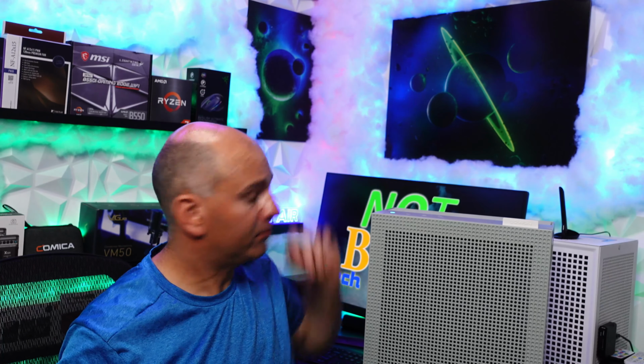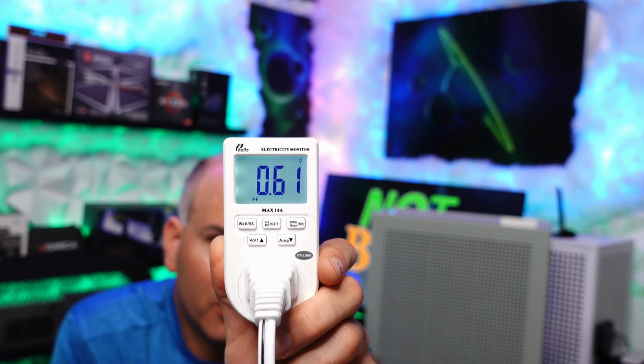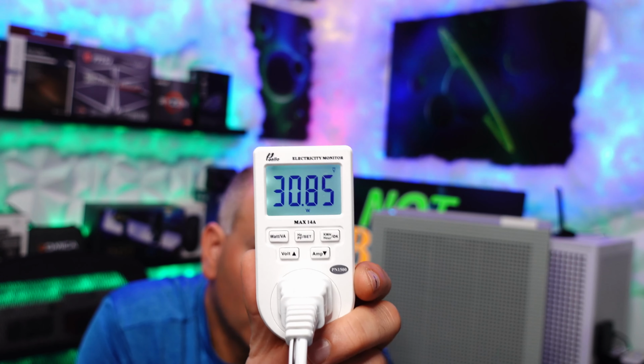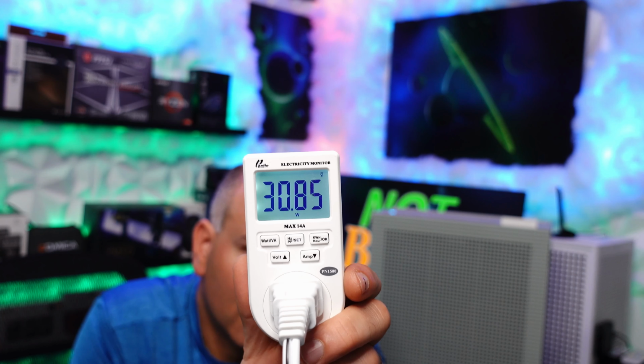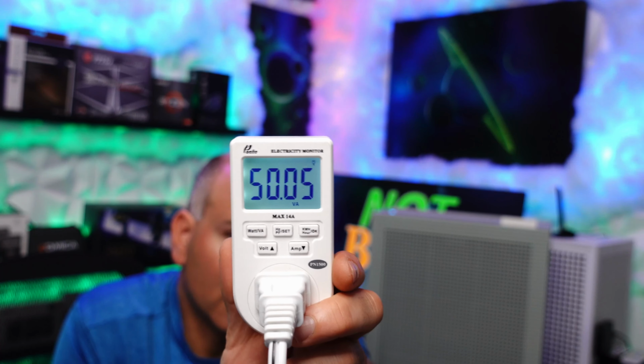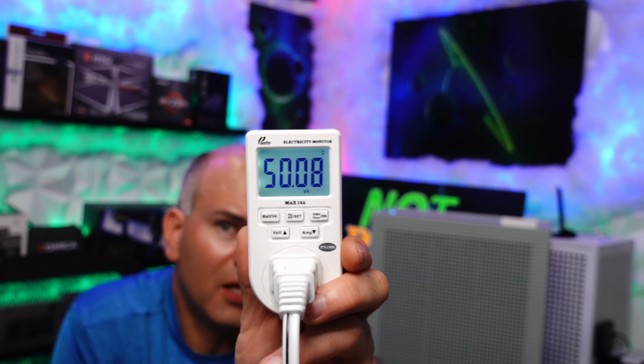Let's go to high. Power factor looks to be 0.621 or so, which is again low. And on high we are 30 watts or so, which is actually pretty decent. And let's see with our power factor corrected, which is 50 watts with our VA. So despite how much air it has, this is efficient despite its low power factor.